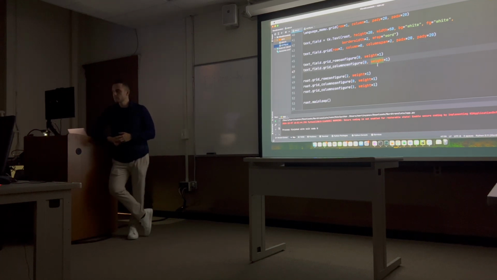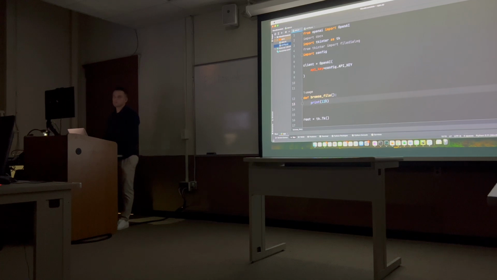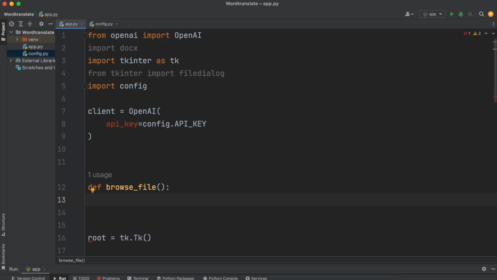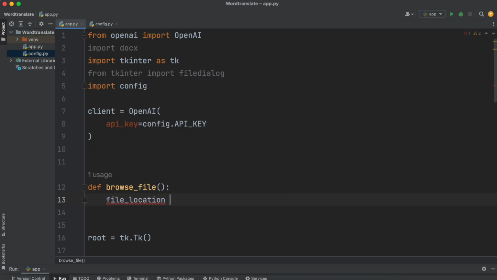So the next thing that we will need to add is obviously the backend. So what happens when we click the browse button? Right, some functions get activated. Eventually we want to open a Word file and to connect with the ChatGPT API, right? So how do we do that? Now, I'll go here into the browse file function and I will write a very simple script on opening a Word file. Okay, so especially those of you that has anything to do with Word files, pay a very good attention.